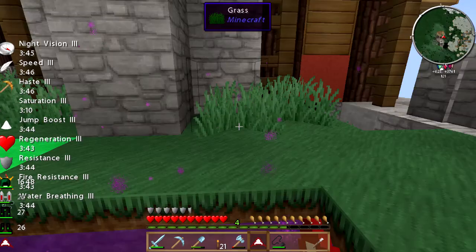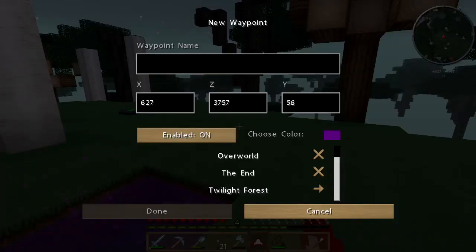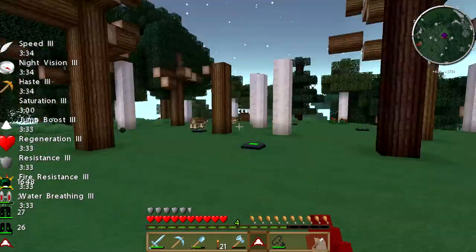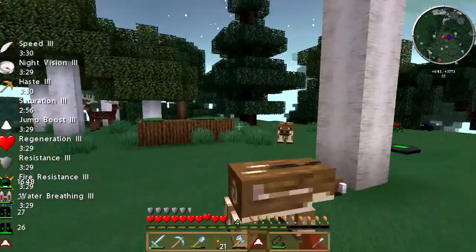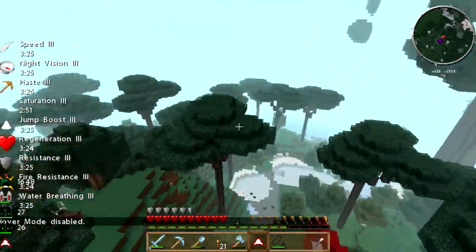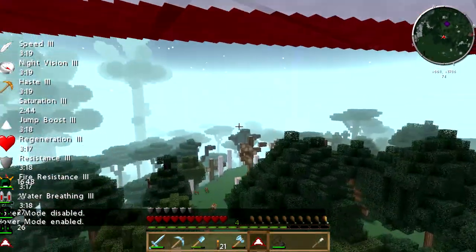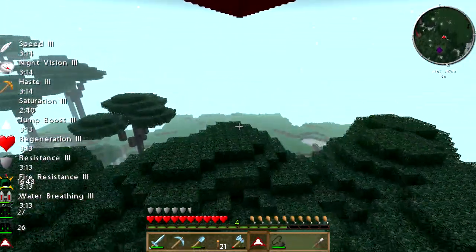We haven't been to Twilight Forest yet. Bloop, that was fast. All right. Portal. JJ, you've been running around with your little torch thing. So what we want to do is get up high. Not too high though, because this place is foggy. And we want to just pick a direction, make sure my portal went in. All right. I don't want to get out here and get lost.